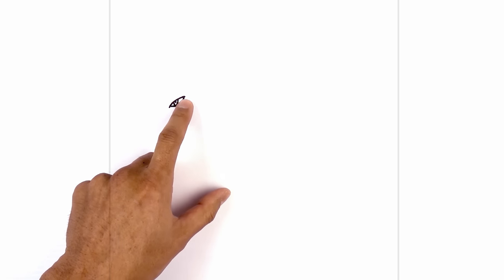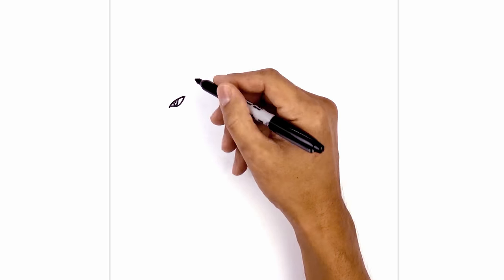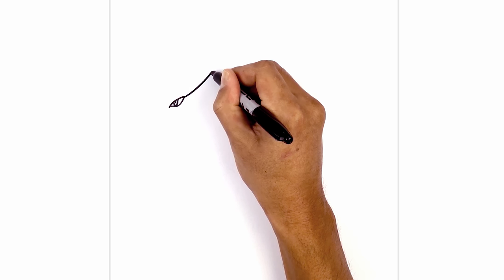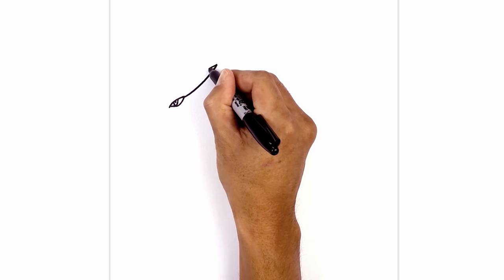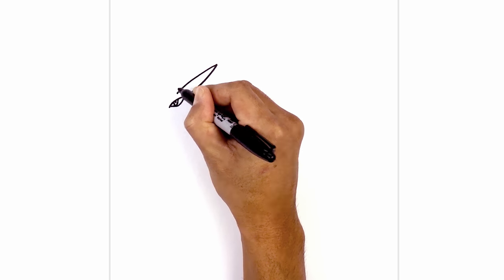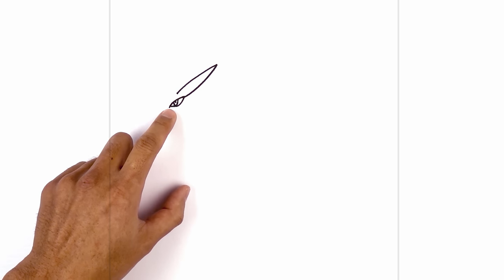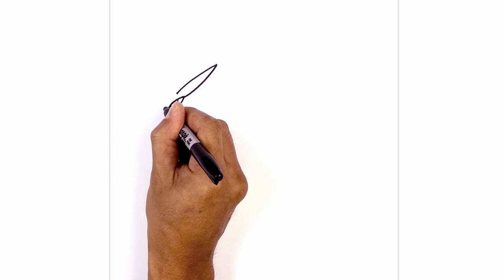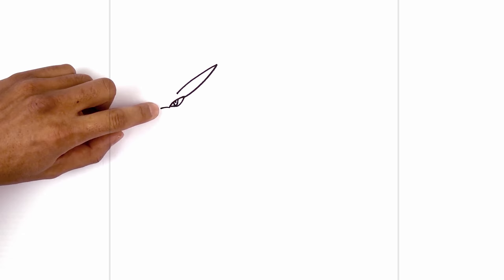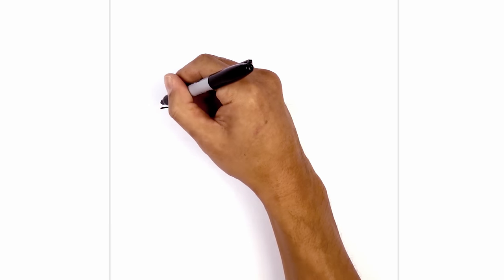From the top corner of the eye I'm going to draw a spike going out towards the side — curving out towards the right and then pulling it up. I'm going to curve in the opposite direction just above the eye. From the inside of the eye I'm going to draw a little curve going out towards the side of the head, up and then out. From here I'm going to curve up and in towards the top of the crown.